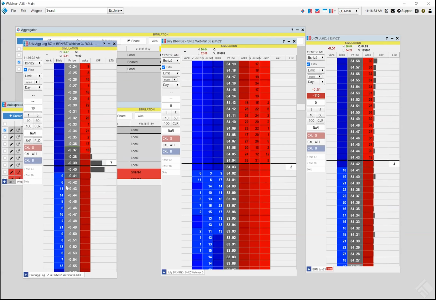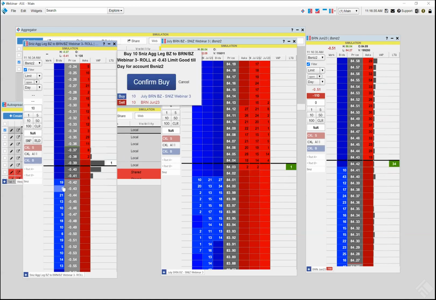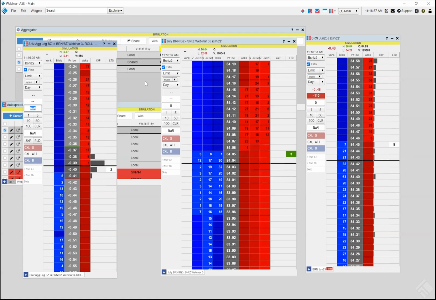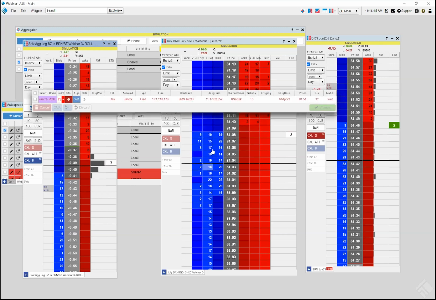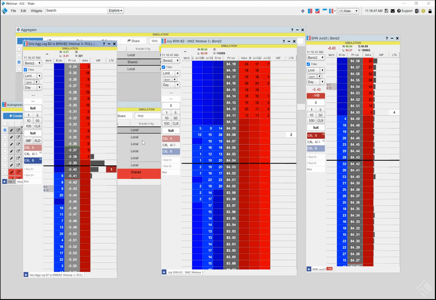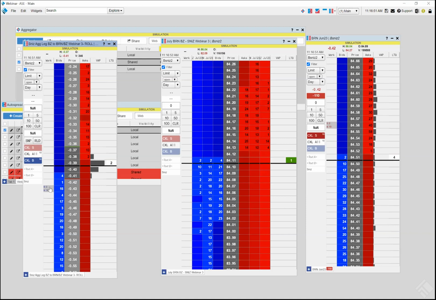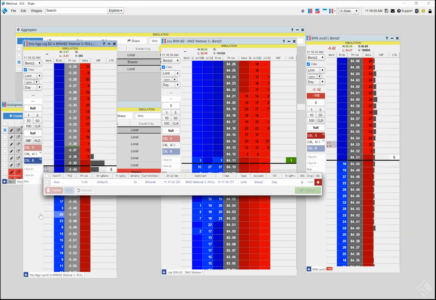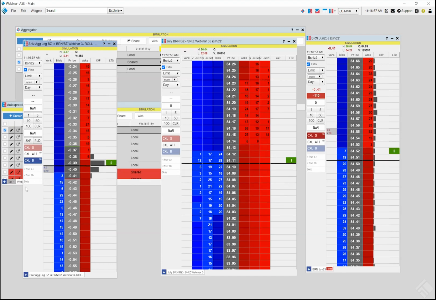So if I come right here, I'm going to go ahead and say buy 10. I'm bidding a little bit below at 43 right now, and I'm trying to sell my June Brent up here. And then that knows that it's looking across the inside market here of where it could buy to try and achieve this spread. I'm going to take this and move it into the market here. Try to get it filled. See if we could get just a couple lots filled.